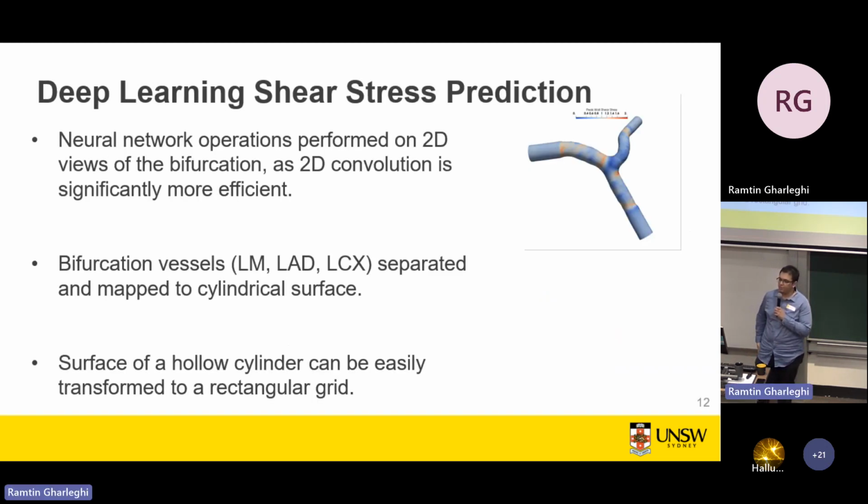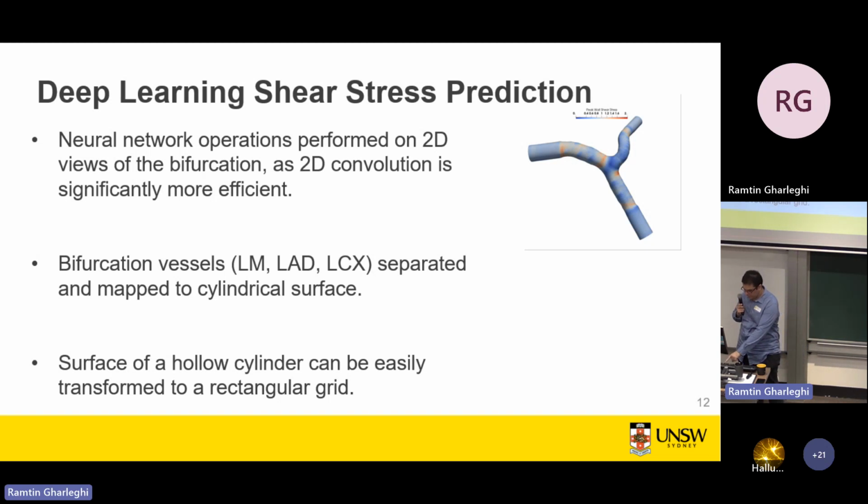Neural networks work most efficiently on 2D, at least convolutional neural networks. This statement is becoming rapidly less true as point clouds and mesh-based neural networks get more mature, but for the time being, I would still say this is the case where if you want highly efficient architectures, you would need a structured 2D data set to feed into your convolutional network. This is a problem for bifurcations because they're essentially unstructured 3D data. It is very difficult to try and coax this into a format a neural network can work with.